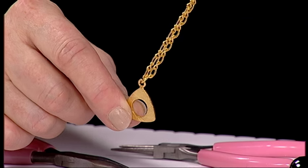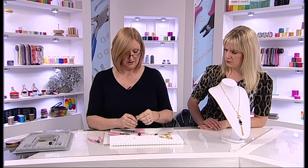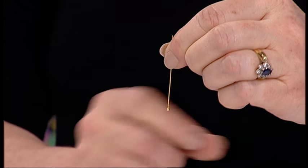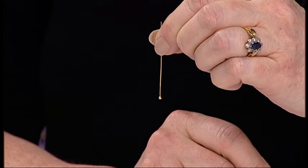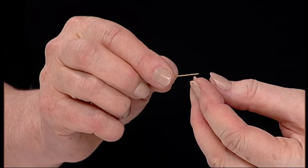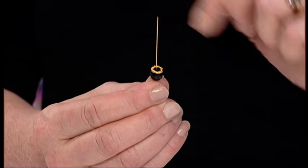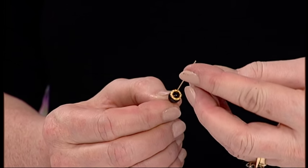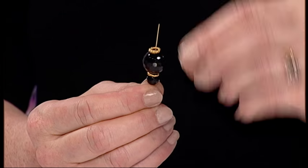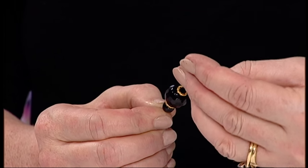So now I'm going to do the feature. I'm going to pop that down and I'm going to take a ball head pin — it can be any head pin. Then I'm going to take a small black bead, a little fancy jump ring, a large bead, another fancy jump ring, and my last bead.